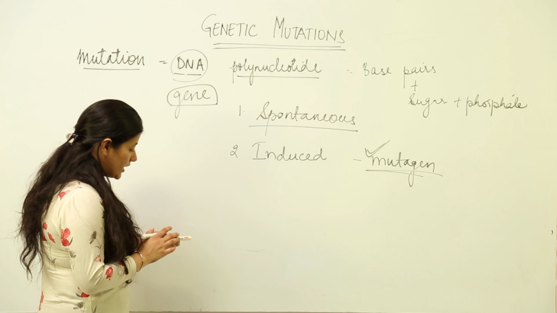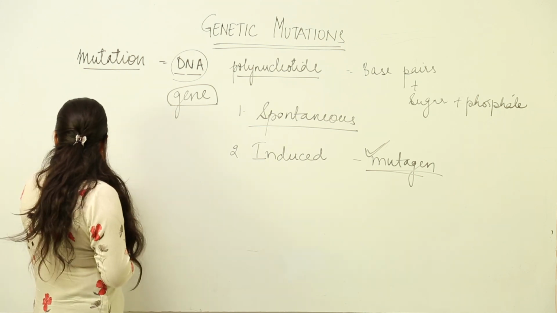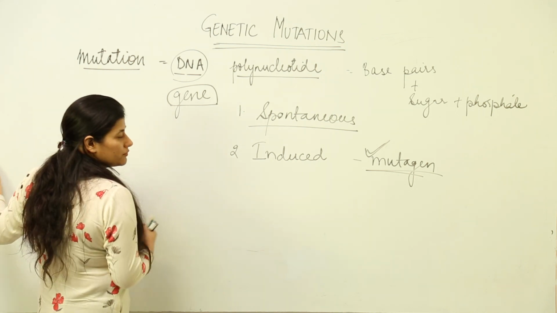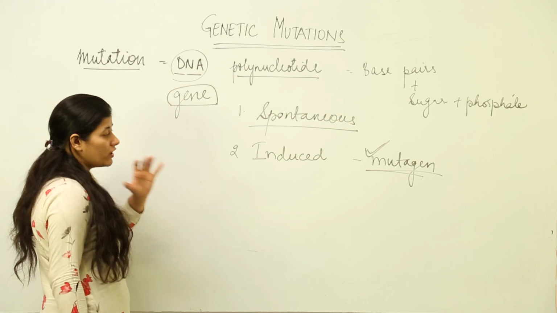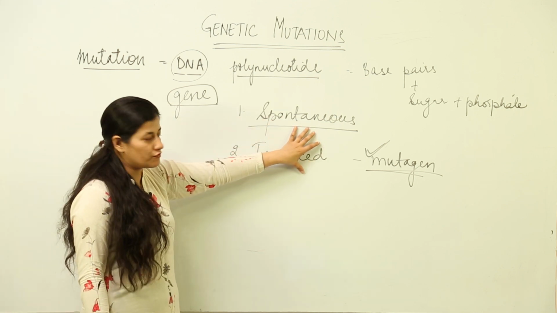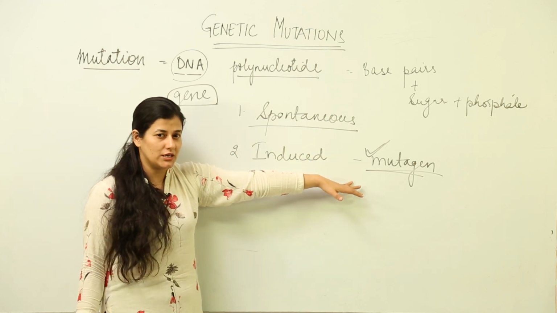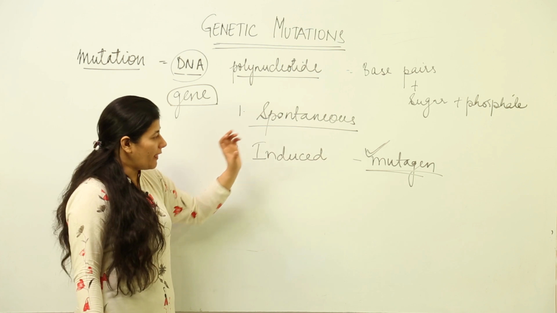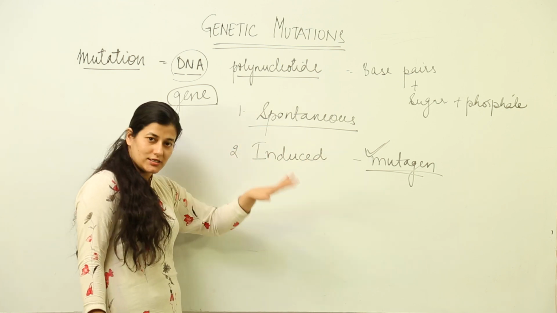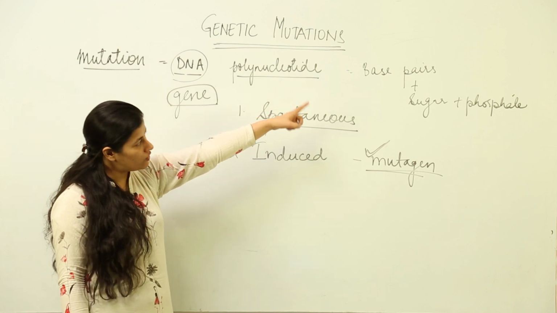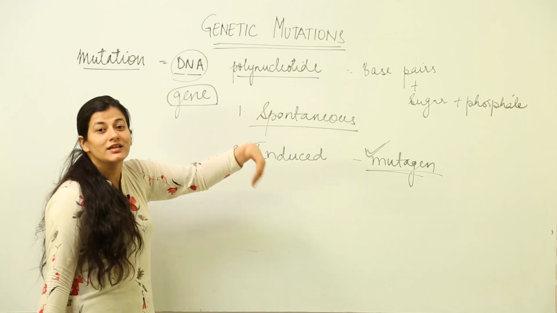Now, these mutations are the central character in evolution as well, as was proposed by Hugo de Vries, that the mutations, when they act as saltations, work as the driving force for evolution. So, we have these two types of mutations. One is induced. You use certain mutagens like gamma rays, beta rays, X rays and other radioactive substances which would act and induce a mutation. Certainly, it would be at the genetic level, altering the base pair composition of a gene, and it would be done deliberately.